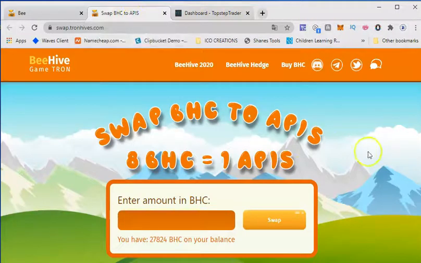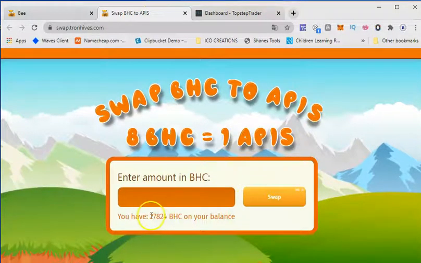you're going to come here. As you see, I have 27,824 BHC coins. 8 BHC coins equals 1 Apis. When I first started this, it was 2 BHC coins, so Apis is definitely going up in price. I'm going to go here and put this 27,824 in for my investment, and let's see what it gives me back.